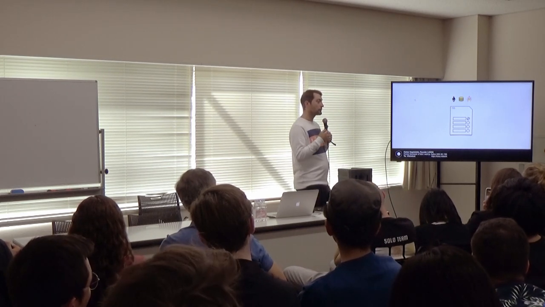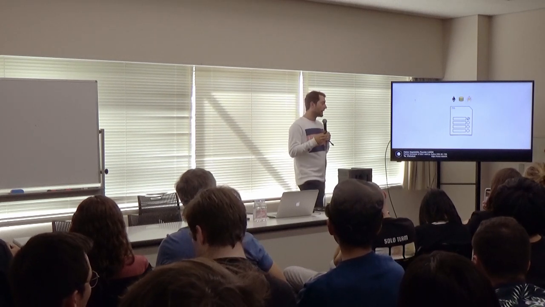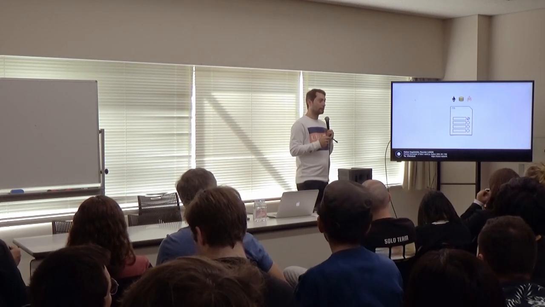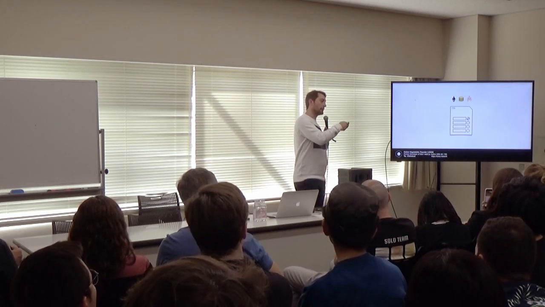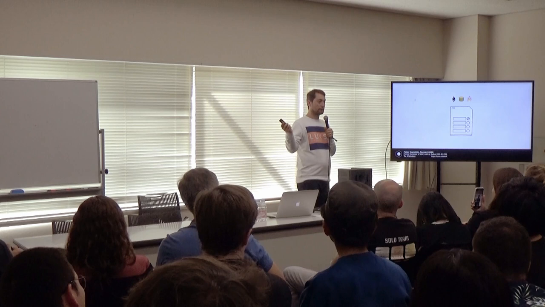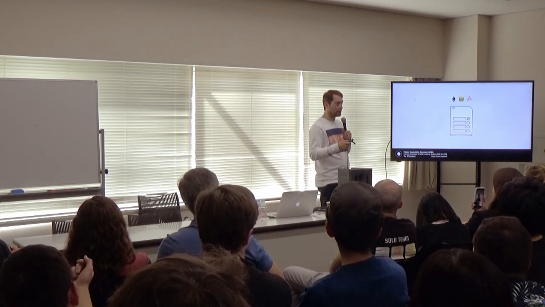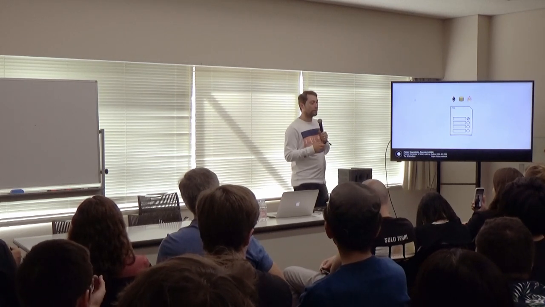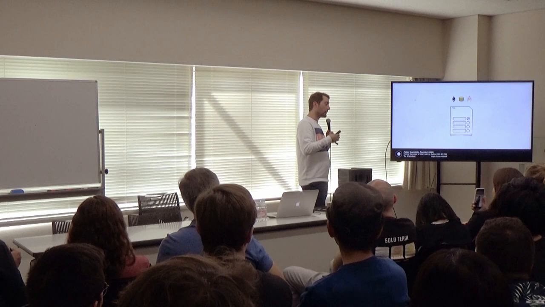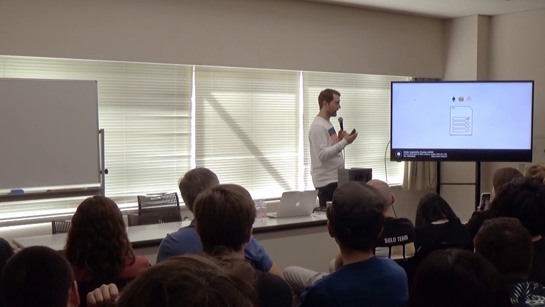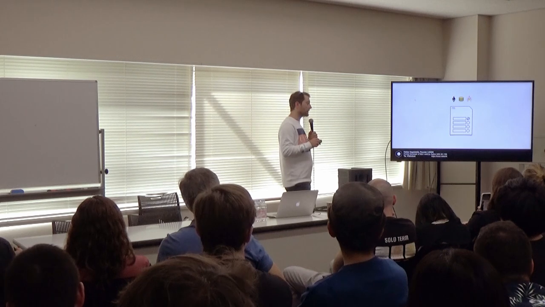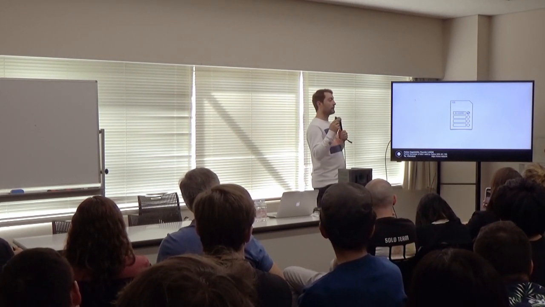If we replace key-based storage with a smart contract-based account, we gain properties we didn't have before. One is the ability to use your account from different places — right now we all end up with MetaMask, a Ledger, several other apps, all using different accounts with different amounts of Ether or assets, some of which we've even forgotten. We tend to not use our on-chain accounts consistently — basically one account per app, which is hard to manage.